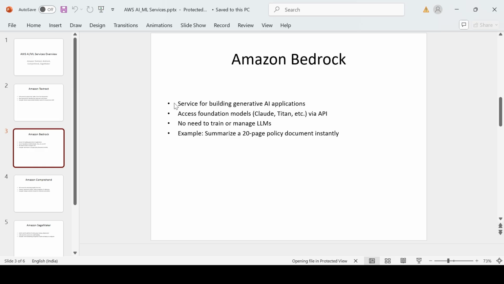Amazon Bedrock is a generative AI service, and it has some foundation models, Claude, Titan, etc. You can call them via API, and you don't need to train or manage these large language models. LLMs are basically nothing but large language models. And if you would like to summarize, for example, a 20-page policy document instantly, you can use this service to do so.